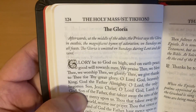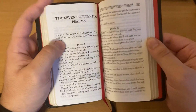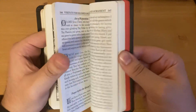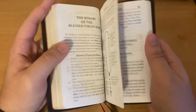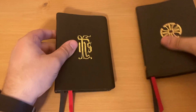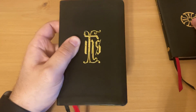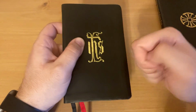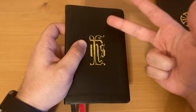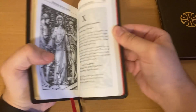And then we have these little explanations as well. The devotions are pretty good in this as well. Honestly, they're pretty similar. You're not going to find many differences at all. Overall, I would say that this book is better for the general Western Rite, High Church Liturgical Christian, Western Rite Orthodox, High Church Anglican, Latin Mass Catholic, Novus Ordo Catholics who are looking for some nice devotions to add to their life.